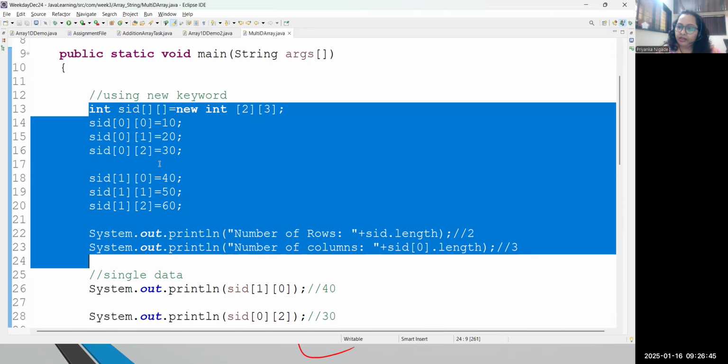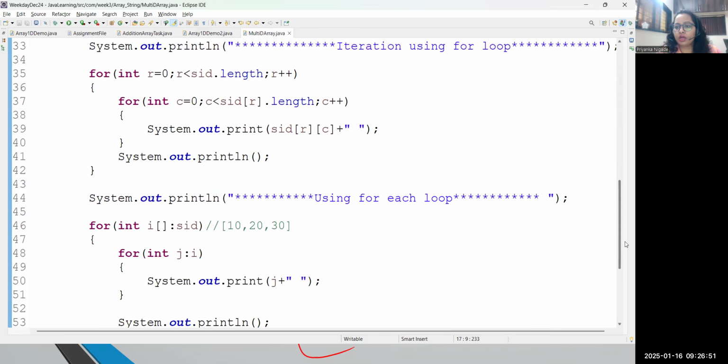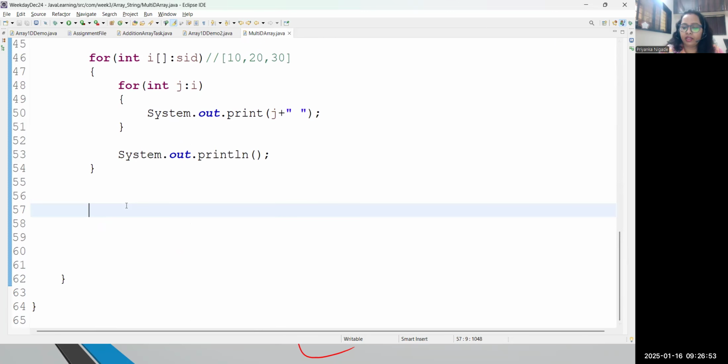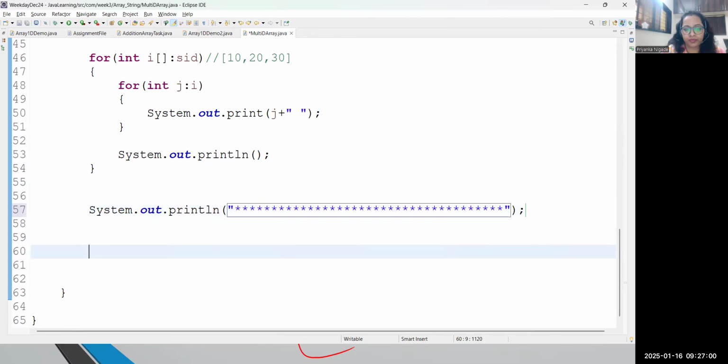This is the normal way, right? Where you need to maintain the index value also, and it is quite difficult to maintain. But suppose you wanted to write a nested or, I will say, multi-dimensional array using the literal way. So let's see how to declare it. And then I will give you one more assignment for all of you. Okay, please have a look.